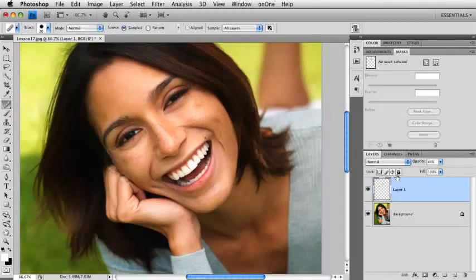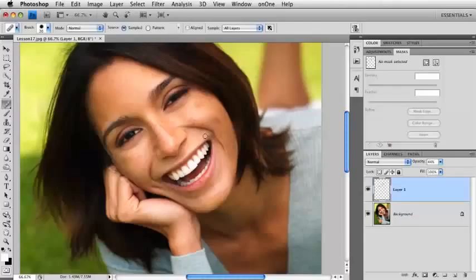All right? Next thing I would do here is probably work on just the little spot on her face there. It's not a problem being there. I might just sample it with my healing brush, and I'll do it on that same layer because I dropped the opacity. I just want to lessen the effect. That's before and that's after. Again, we're just minimizing some of the things. We're not necessarily trying to remove everything and remove all of her character.